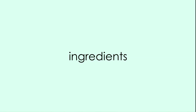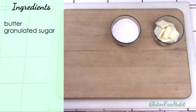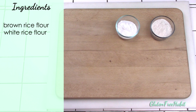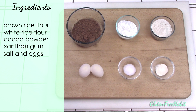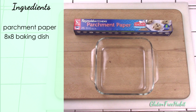And now let's take a look at what you're going to need. You'll need some butter, granulated sugar, light brown sugar, a little milk, vanilla, brown rice flour, white rice flour, cocoa powder, xanthan gum, salt, and a couple of eggs. You'll also need some parchment paper and an 8x8 baking dish.